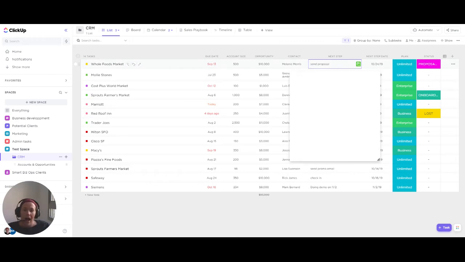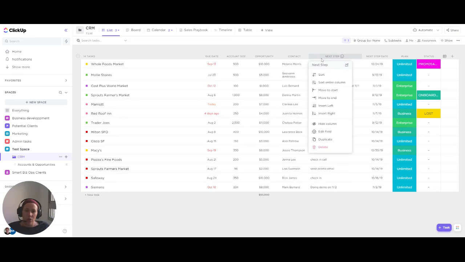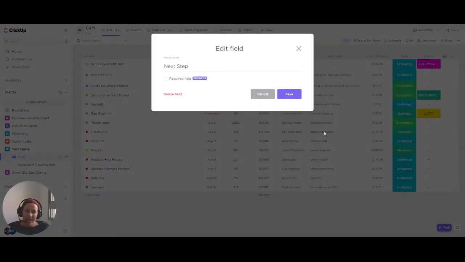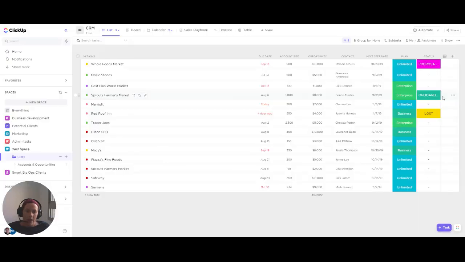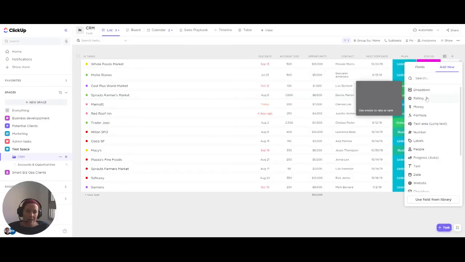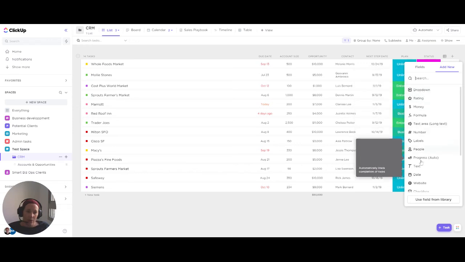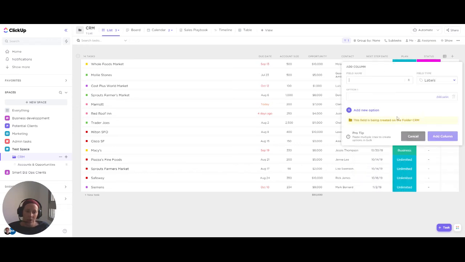You can actually have what is called labels. So you can edit field and delete it. Now we're going to add another custom field, and it's going to be called labels. The thing is, with labels, you can have two of them at the same time. So this is going to be next step.